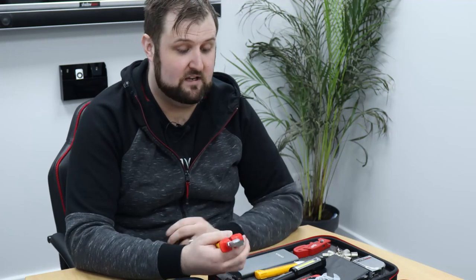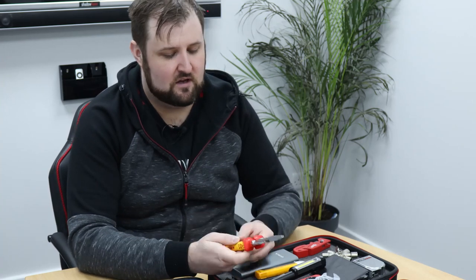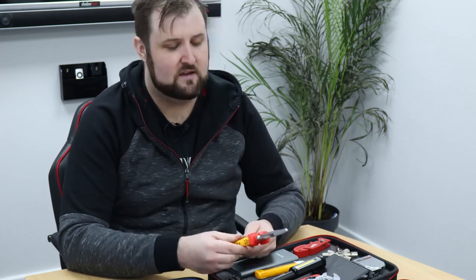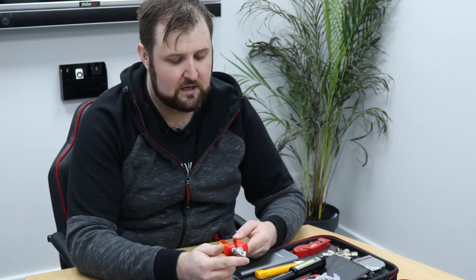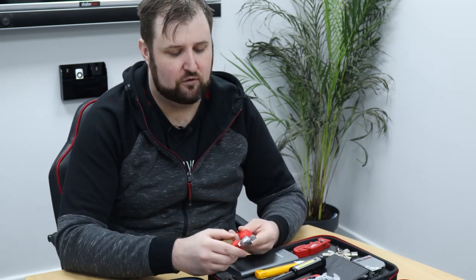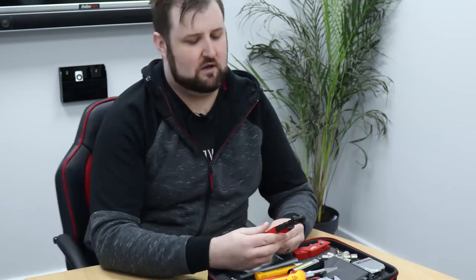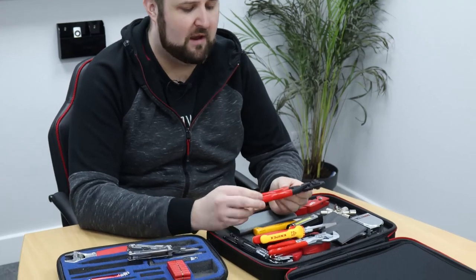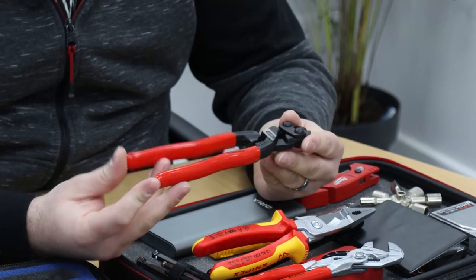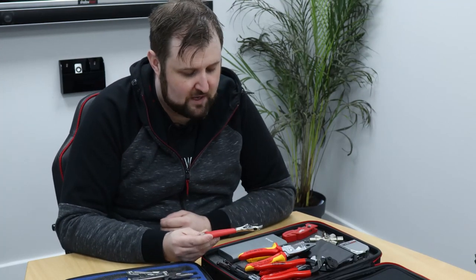We're also adding VDE (electrically insulated) tools — because if you're cutting a cable it's better to have that protection. This is a NIPx multi-tool that provides a wire stripper, long-nose pliers, and a bull-nose plier function all in one: it's got the long narrow reach of a long-nose, and also the wide jaw of a bull-nose. We're also adding a NIPx wire/bolt cutter — the shortest bolt cutter they make — and in a case where we're trying to save space, the slim grip gives a much smaller form factor.